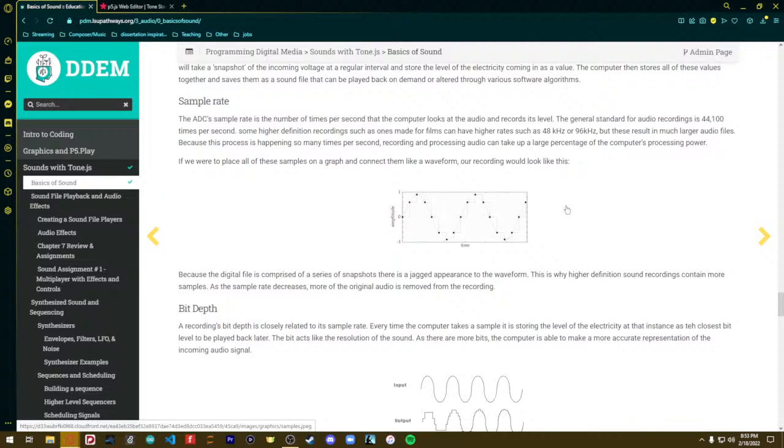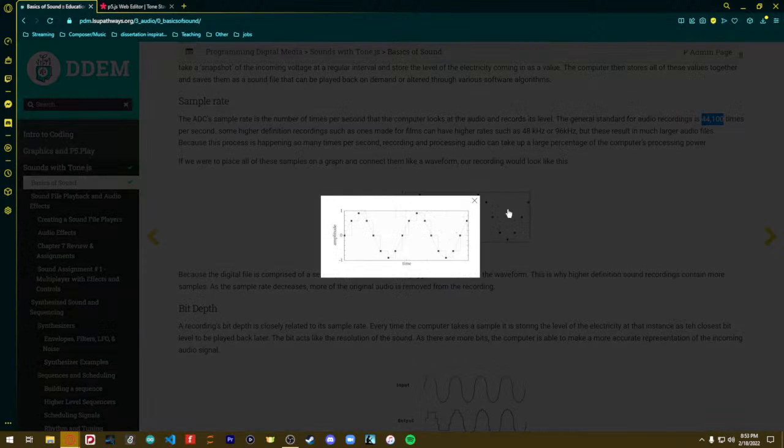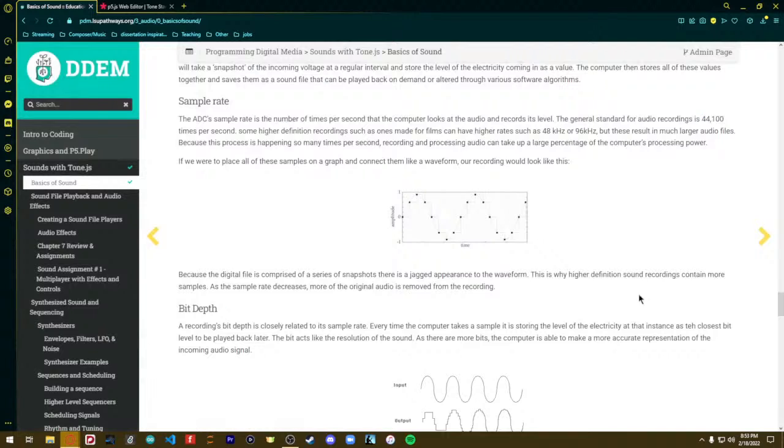The general standard for this is 44,100 times per second. That is very fast. The reason for this, I'm not going to get into all the physics behind it, but generally you want something that's at least twice the range of hearing, so that way we don't get any weird artifacts and things, because again, you notice that this is a lot more blocky than the original sound, and that just helps eliminate that. But just know that 44,100, that's the important thing there.